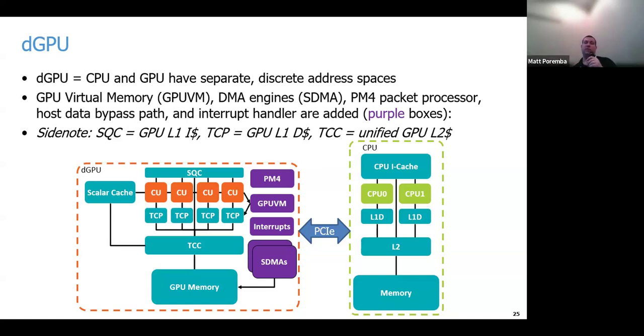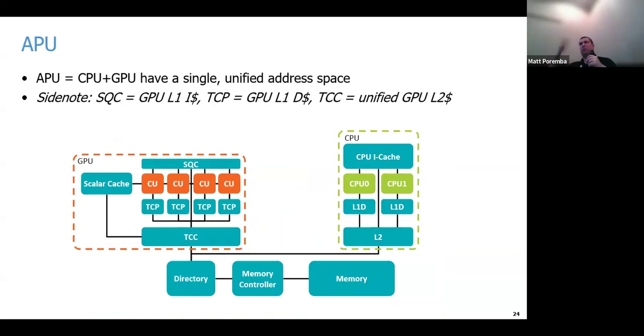And what those things are doing now is they're acting as the interface between the CPU and the GPU, usually across something like NVLink, XGMI, or PCIe. So now we have this extra interface, but we get our own private or unique address spaces. And you can see in this situation that the GPU is connected to its own special memory in the bottom left of the slide. And likewise, the CPU is connected to its own main memory in the bottom right of the slide. So because they have their own separate address spaces, if we want to pass data back and forth between them, we have to explicitly copy data from the CPU to the GPU. Whereas in the APU, we just went to wherever in the system had that data and brought it to us.